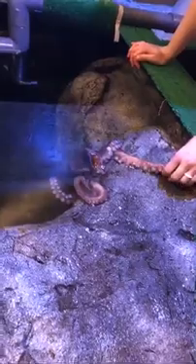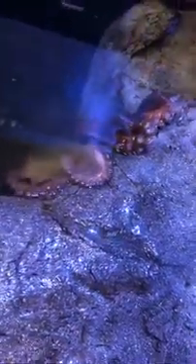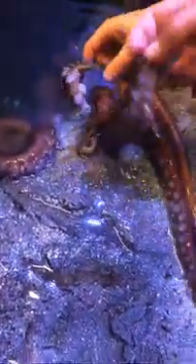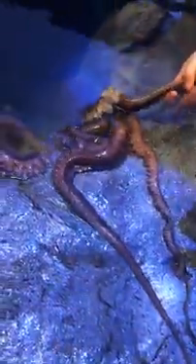What other giant Pacific octopus facts do you know? Well, just like most octopuses, they do have chromatophores, so she's able to change her color pretty instantaneously. They also can change the texture of their skin — she grows those kind of ridges above her eyes. Giant Pacific octopuses also have over 2,000 suction cups. Each one is super strong — you can see they're leaving marks on me. Each sucker on a giant Pacific octopus can have about 35 pounds of force. It's crazy — in the ocean they just push heavy rocks aside.